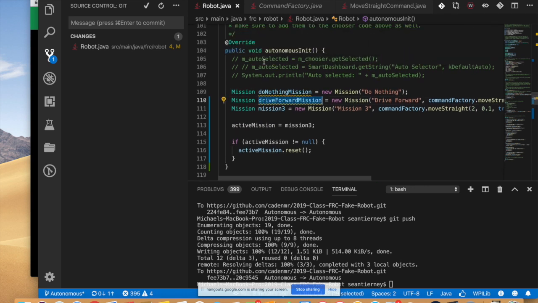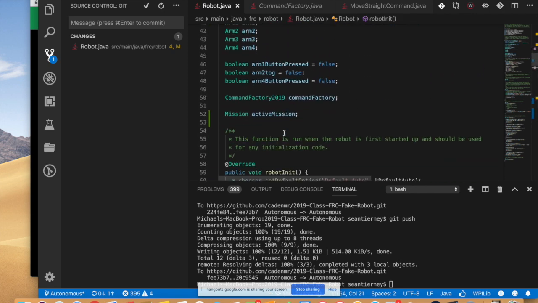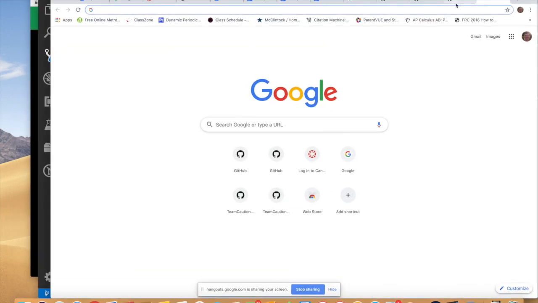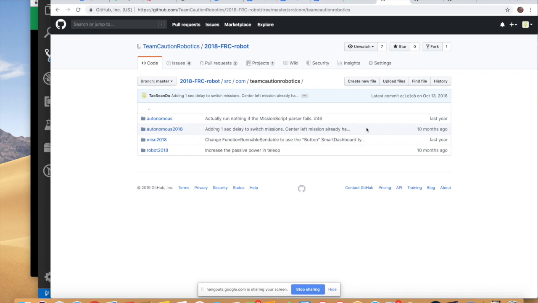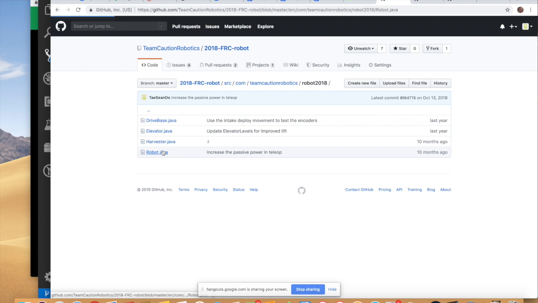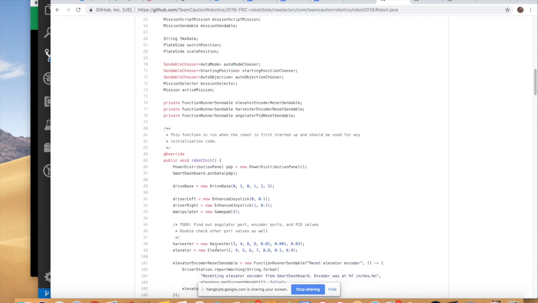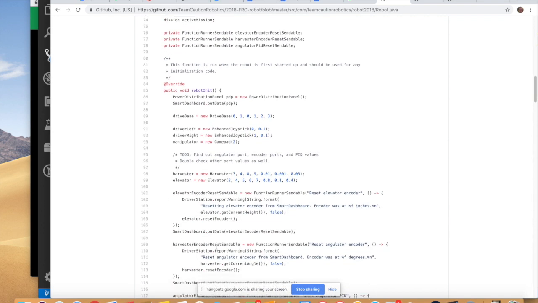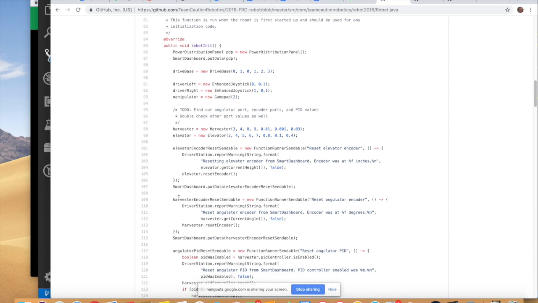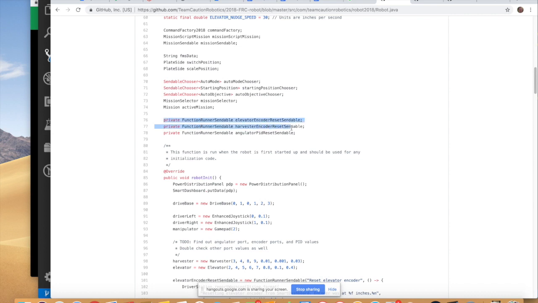Now, I can never remember smart dashboard code, so I'm going to cheat a little bit, look at my 2018 stuff. Luckily, it's all in that Robot.java. So this is where we're going to use our mission selector code.